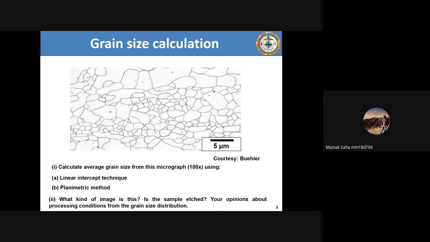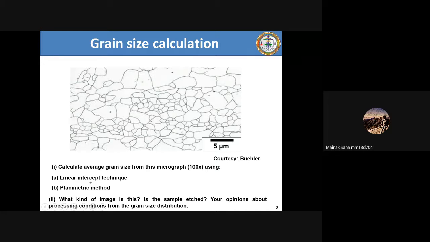There is also another condition, but I'm not going into that. Maybe you have made the material, and during solidification also you can get this kind of microstructure. It is also possible, but I'm not going into the depth of it. There are certain regions where solidification has happened at a faster rate, and certain regions where it has happened at a very slow rate. If it happens at a faster rate, you will get more nuclei and finer structures. If it happens at a slow rate, you will get fewer nuclei and bigger size grains. But don't consider that. I'm just asking about a partially recrystallized microstructure, simplifying it.